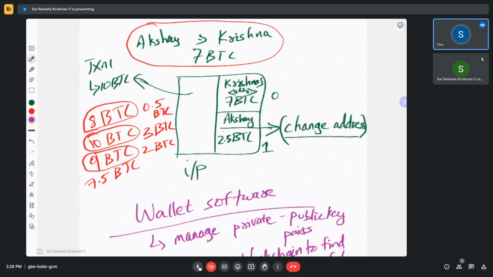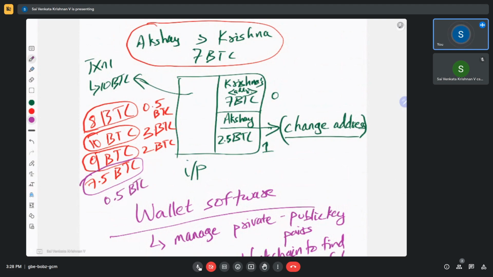output, I get a change amount of 3 Bitcoin, which is a significant amount, and most probably I'd be willing to send that 3 Bitcoins as a whole to some other person in a later transaction. But if I'm using the 7.5 Bitcoin output for the 7 Bitcoin Akshay to Krishna transaction, I'll be getting a change of 0.5 Bitcoin.